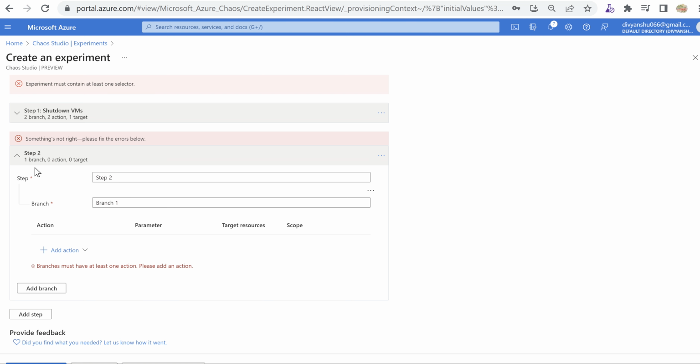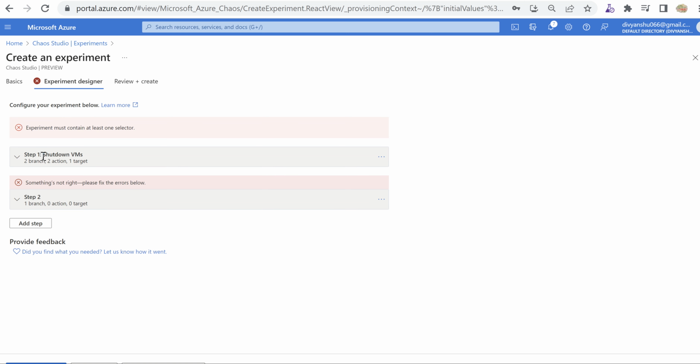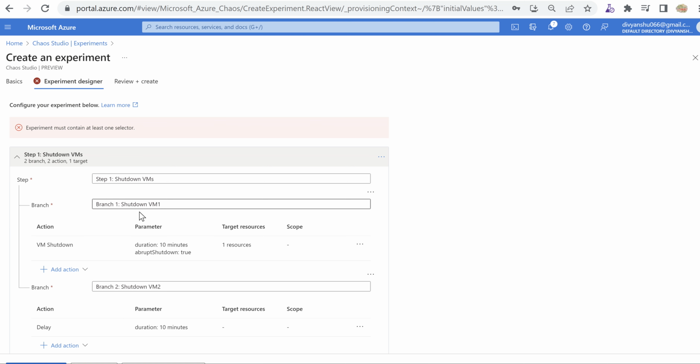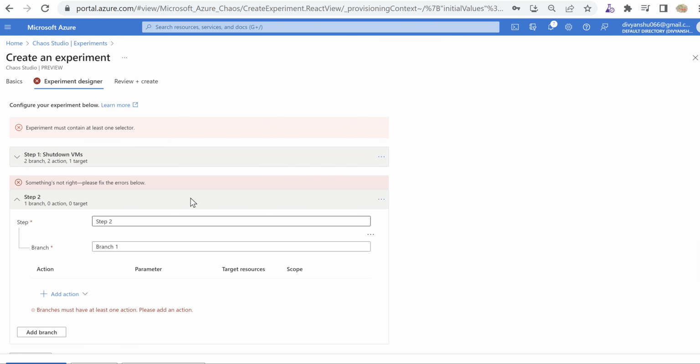Here you see step 2 is being added, and step 1 is the shutdown of the VM. In step 1, these two branches will be executed first, and once these two branches, or tasks, are completed, then we'll mark step 1 as completed, and then step 2 will begin.